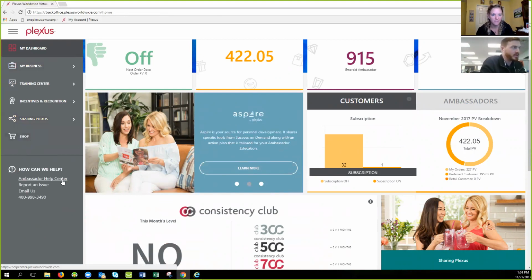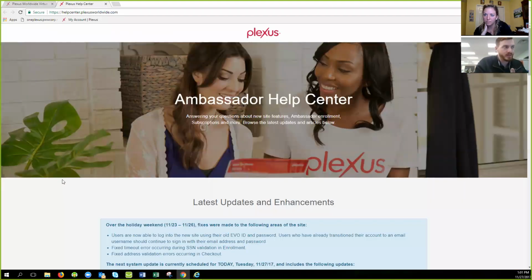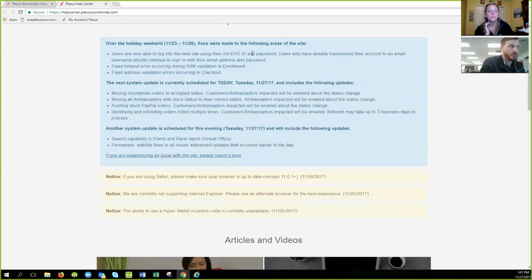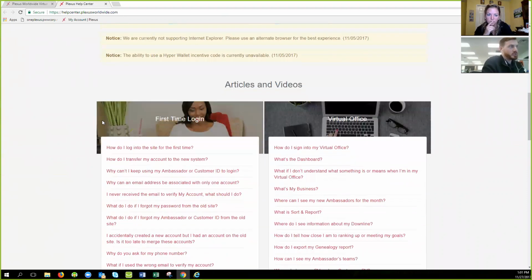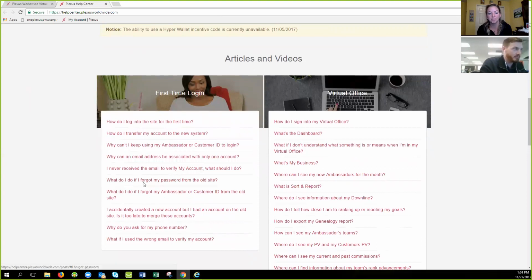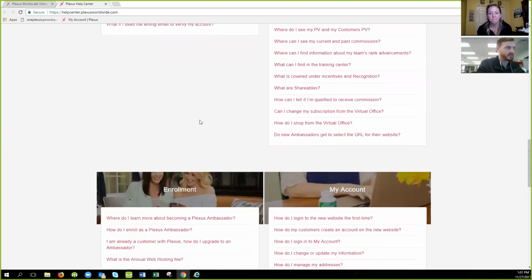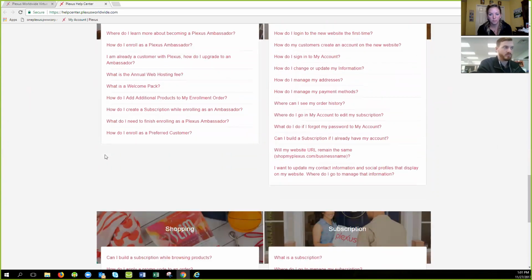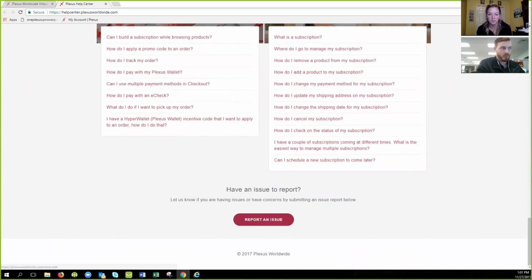Now, like I was telling you, the help center, you guys got to go in here. Seriously, the biggest thing is, one, you can see where all the communication is too, right? What they have been fixing, what they haven't been. And also, you want to be updated on what's actually going on. You want to know how to direct somebody on how to log in the first time, password received. You click on these and it puts you over to a video. And we made them, right? At the end, report an issue also.